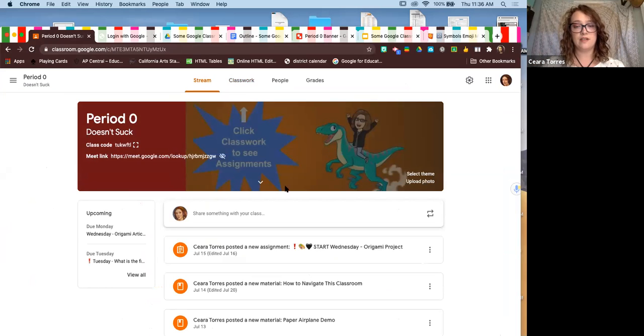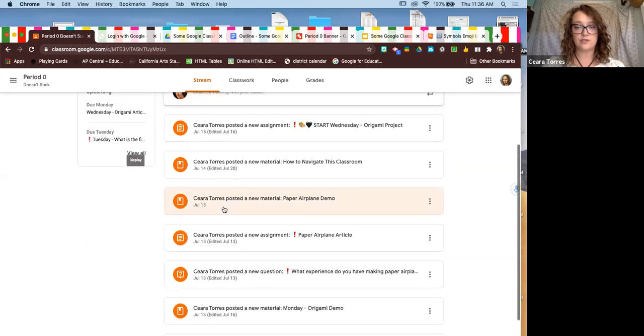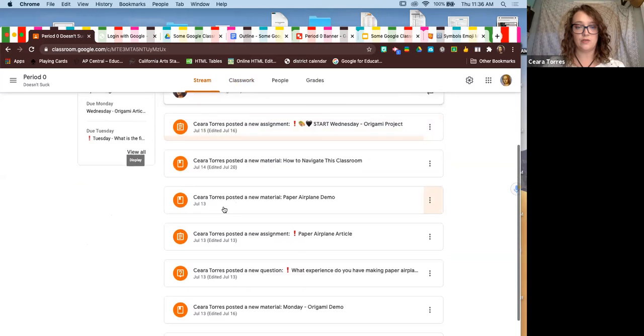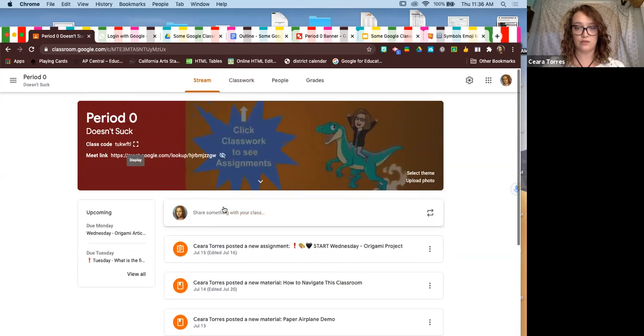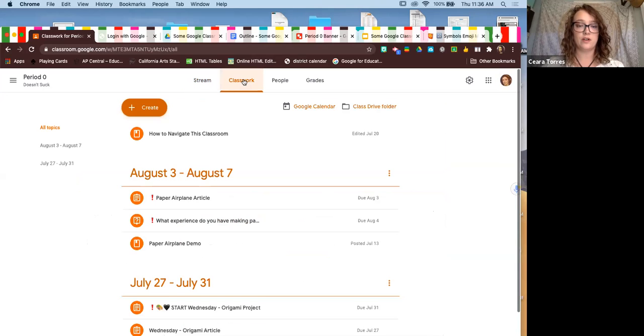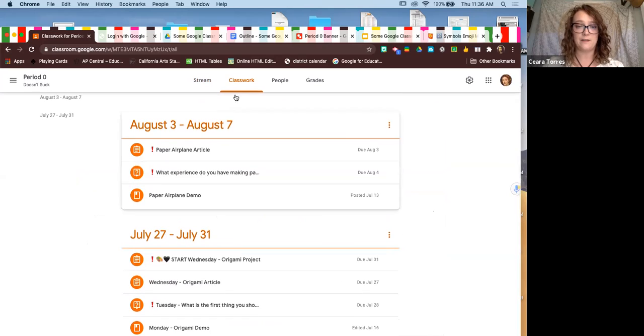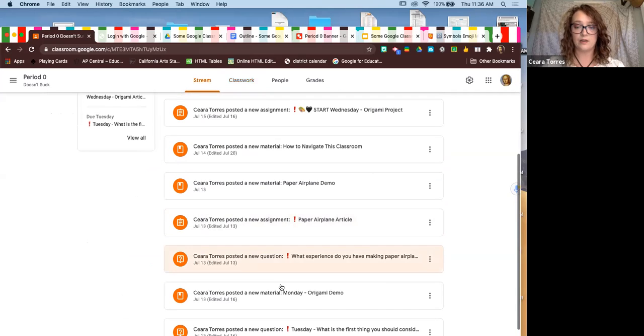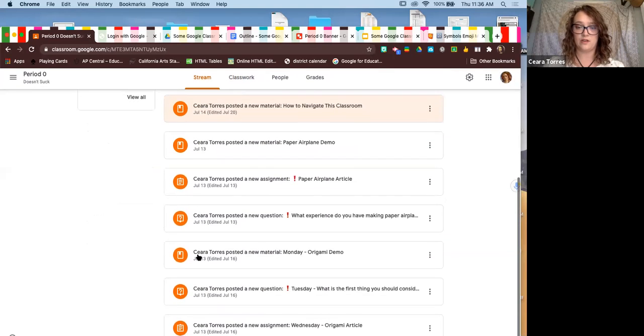And when you get there, you might notice this banner up here. That's the banner we're going to make. It says click Classwork to see assignments. The reason for that is if you're in the stream, which is where you land when you get to Google Classroom, you won't see all of this organization that you're doing as a teacher. So in order for them to see how it's all organized, they have to go to Classwork first. And that's something I really struggled with at the end of the year last year, was getting them to Classwork, because they would sit here in the stream and get really confused about what they were supposed to do, because it just houses it all like this.